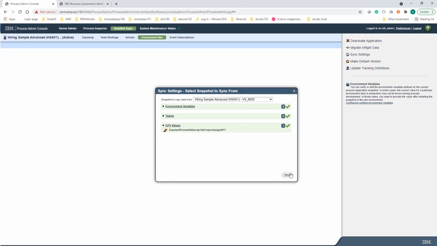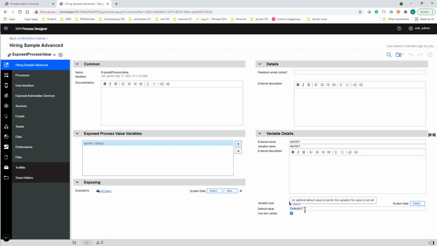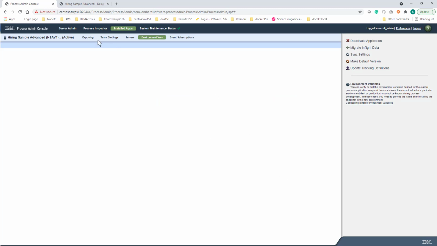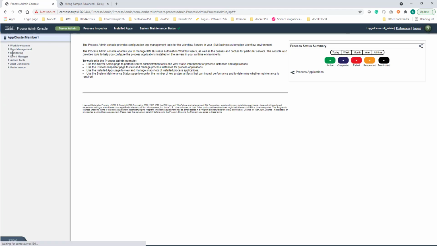It will sync because we don't have any latest change record on the new target snapshot. So the current value of the newly deployed snapshot, which was the default value from the design time, can be overridden from the current value of the previous snapshot.